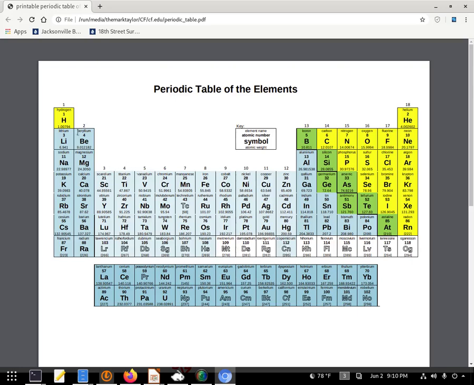We will sometimes hear group 1 and 2 referred to as the S block. These guys over here are sometimes called the P block. Then we have the D block and the F block. The reason that calling it that helps us is that as we go across, we're going to fill up the S orbitals, then the 2s, 2p, 3s, 3p, 4s, and then we get to our first D row. And even though it's in the fourth row, it's actually the 3Ds. So that's a 3D. Then we're back to the 4p. So we can let our periodic table show us how our electrons fill.